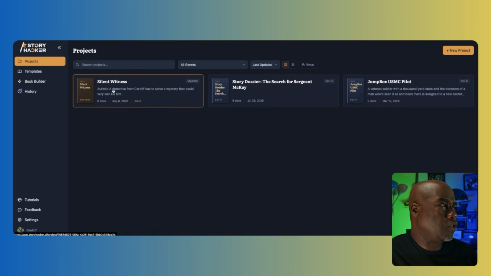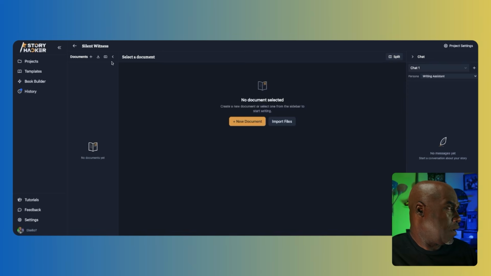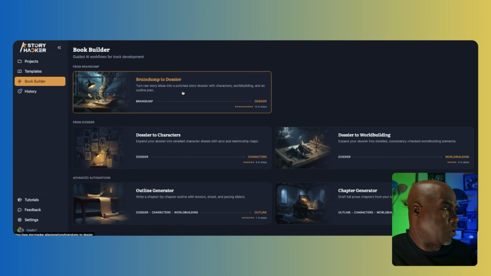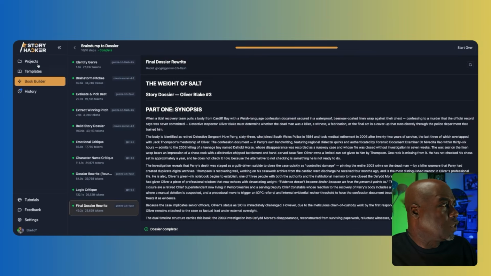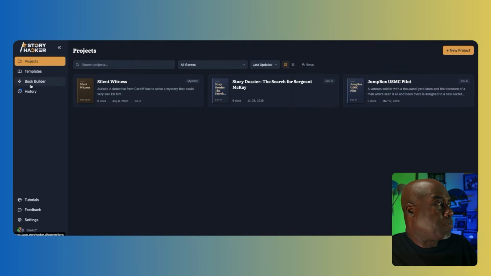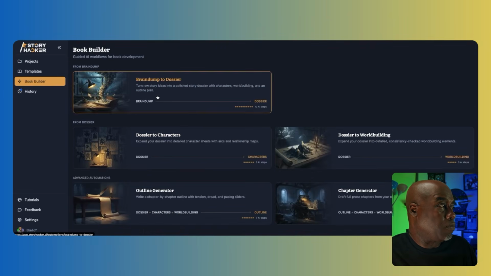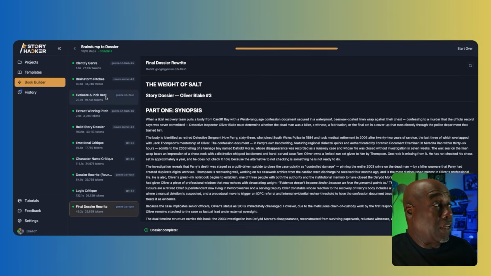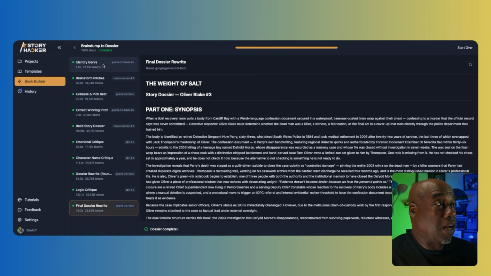This one should actually have a built-out book builder brain dump right here. So I have the project, but I haven't dropped this brain dump stuff, meaning that I had a brain dump that I dropped in there that was basically the dossier for the Silent Witness, but I was having issues with the actual story, and I am not a thriller writer.